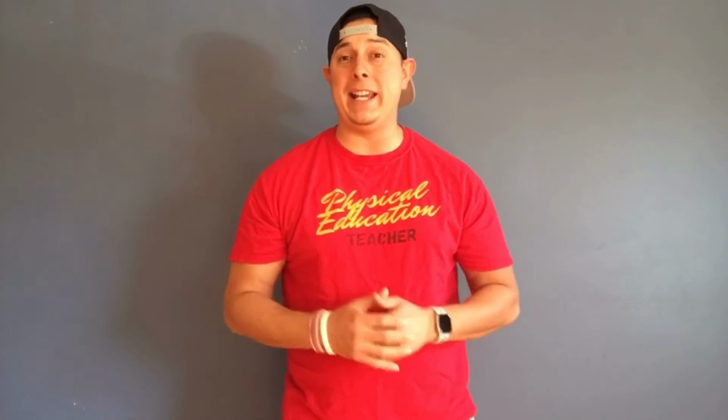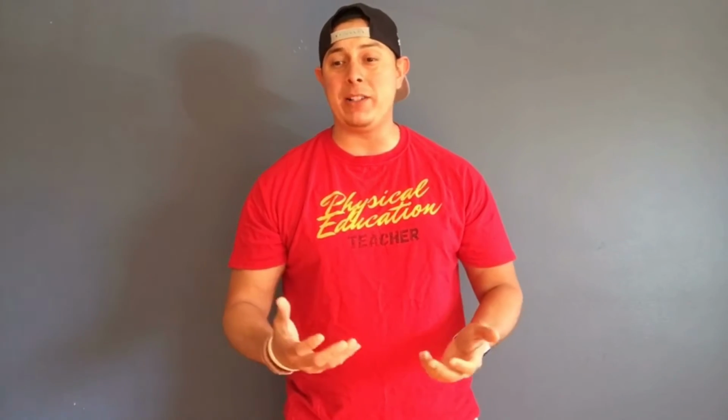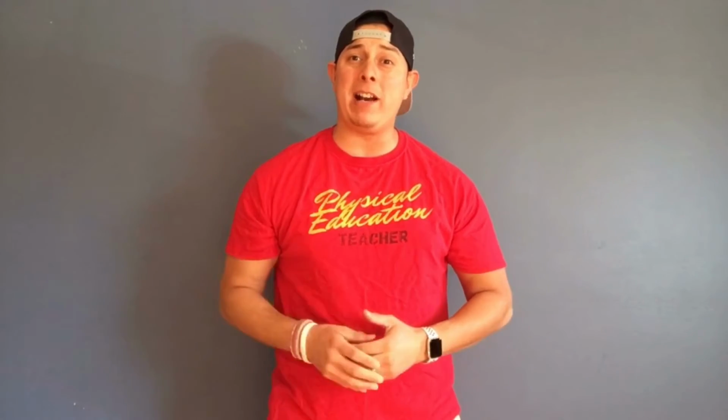So this week's word of the week for week number 27 is body composition. Now, body composition is the amount of fat, bone, water, and muscle that is in your body. So make sure you guys get ready for your Fast Five workout as well as your activity of the day, and we'll get started in just a moment.